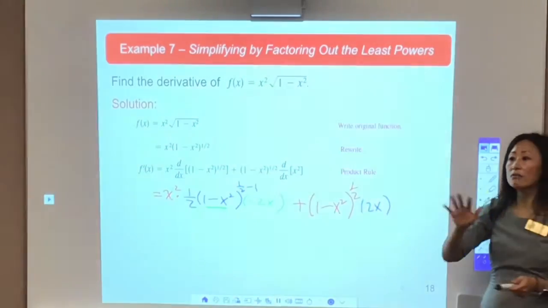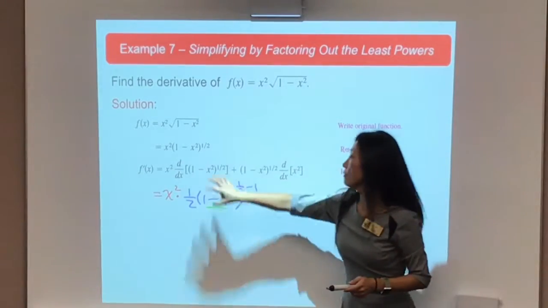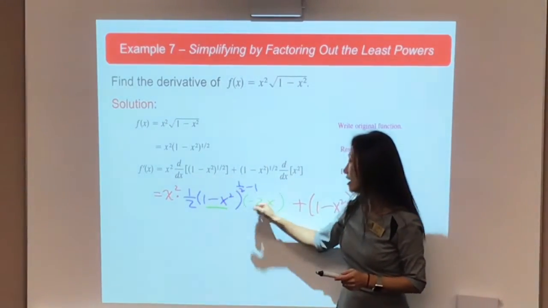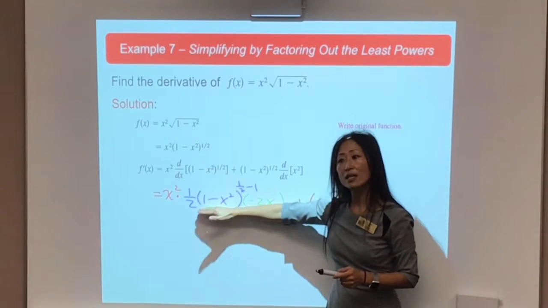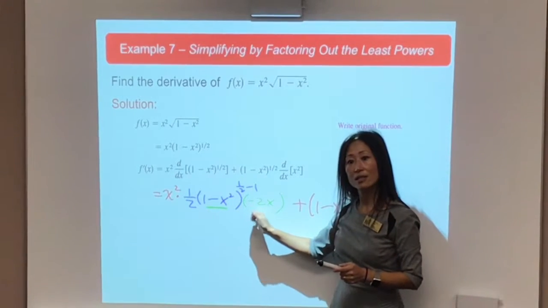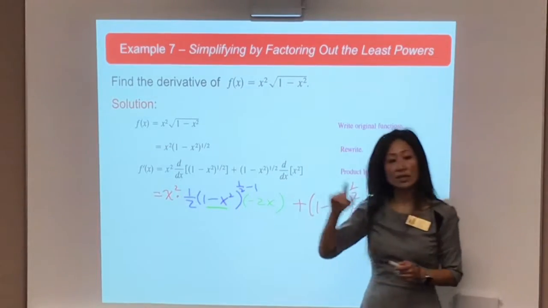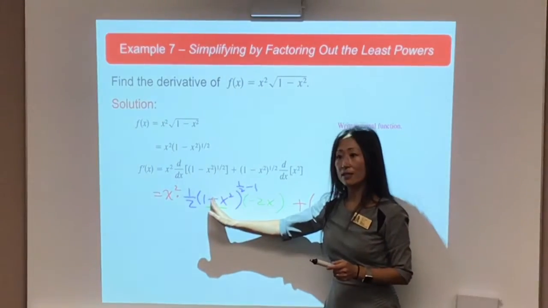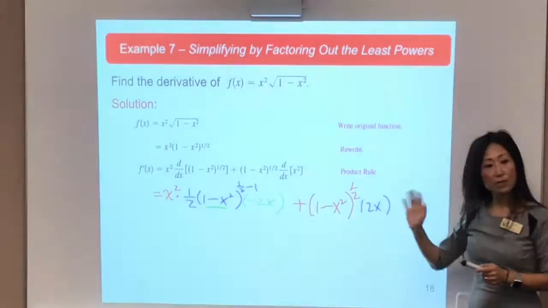Class, so what are you seeing right now? Only difference from this and this is what? This uses the chain rule. That's why I have an extra color right here. Does everybody see that? I took a derivative of what? The inside of this parenthesis. This is my du dx. I use a chain rule, and I use different colors so you can see it. This is a regular function, this is the derivative, and this is the derivative of a du dx. Are you with me, class?